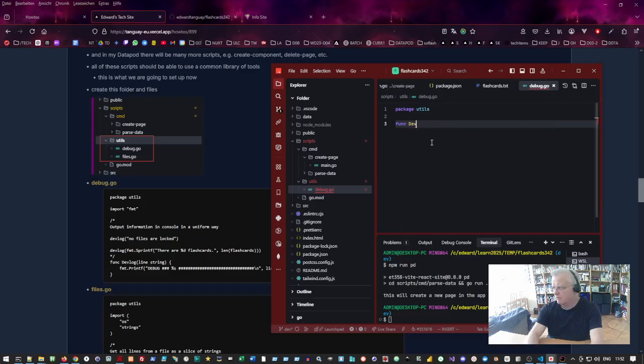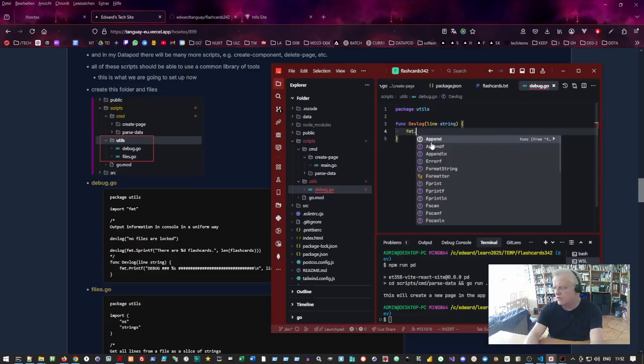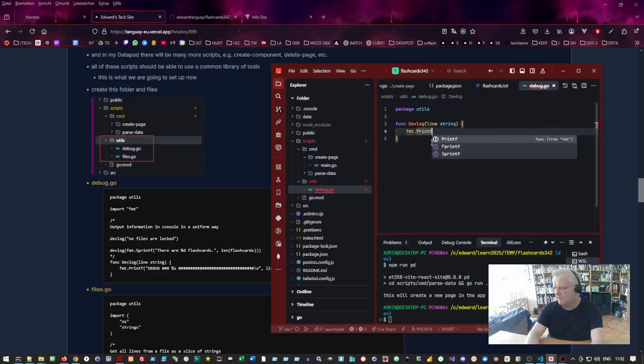Function devlog, I called it. The variable is line, and it's of type string. So this is basically like TypeScript without the colon. And I want to just print. This is kind of like a C syntax. Print F if you've done C. I could do stars as well.